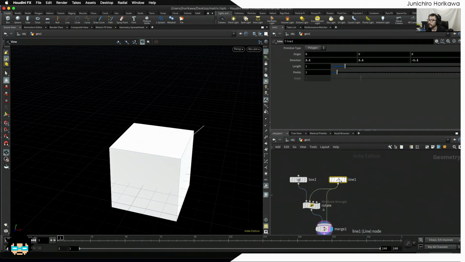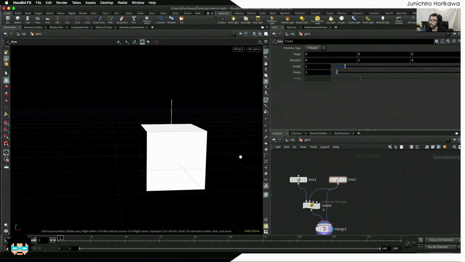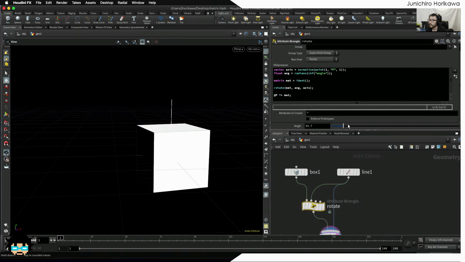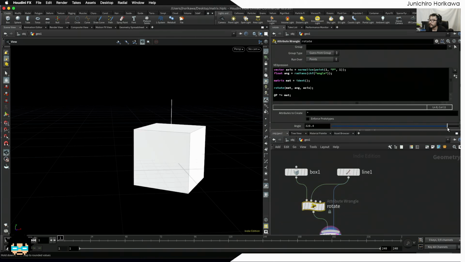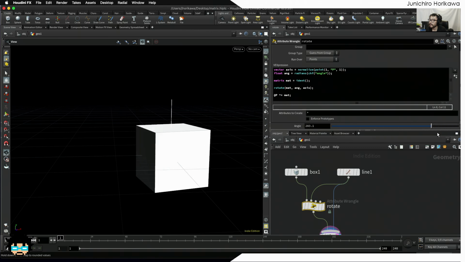Now let's change the axis direction. Let's say 0, 1, 0. In this case, the rotation should be done like this, using the y-axis.